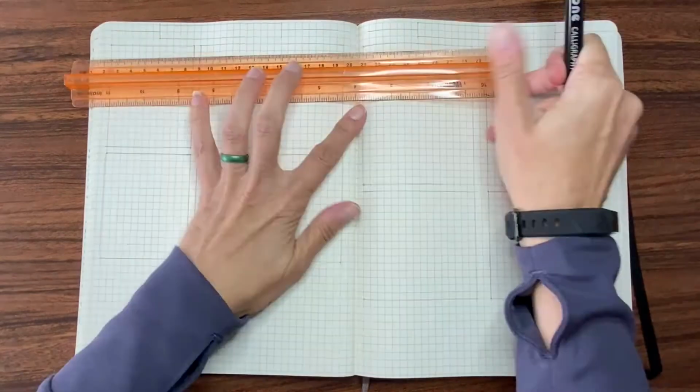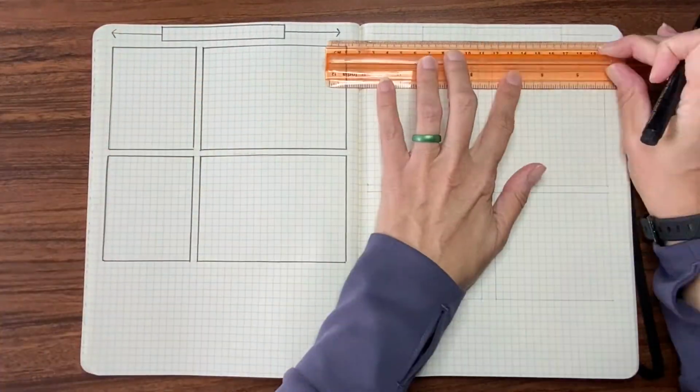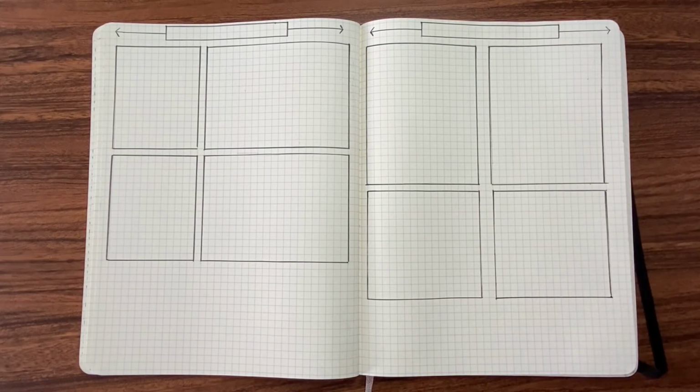All right, so now I'm going to go over this with a calligraphy pen, a non-bleed pen that I got on Amazon that works really well. Okay, so now I'm going to put in my headings for the different buckets of areas that I'm going to be tracking.